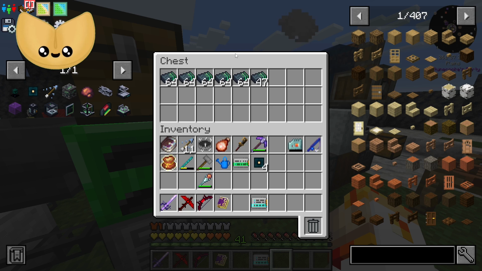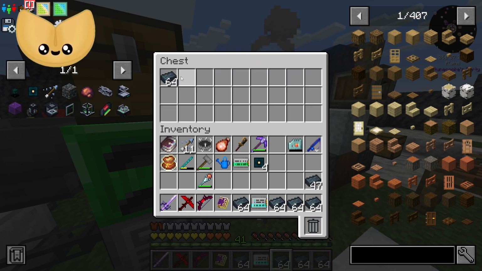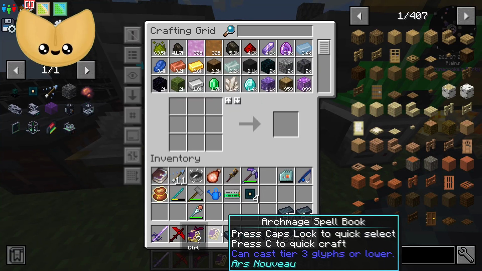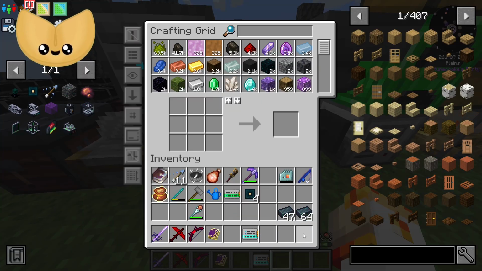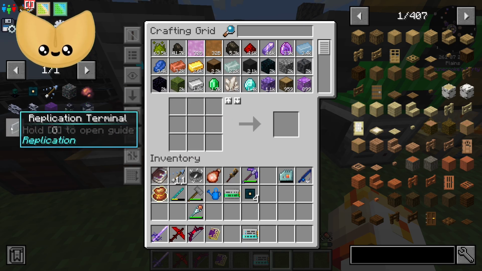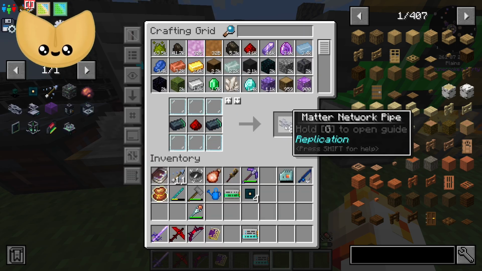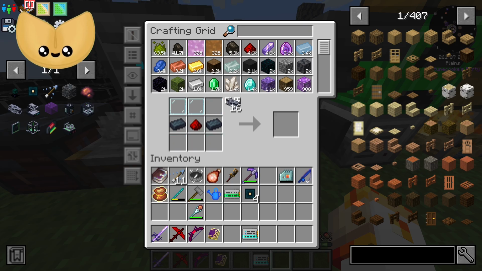After all of that, I landed myself with 5 stacks plus 47 replica. I don't know if I'm gonna need that much, but at least it's something good, okay? So at least we should know that if I need more than that, this is a pain. But for right now, let's just go ahead and move on to the next thing, which is now that we've got our replica, we need to start the network, which the first thing we're gonna need for that is gonna be our network cables. So let's go ahead and make some of those.